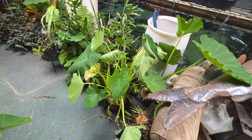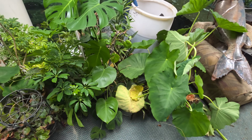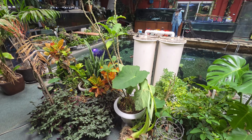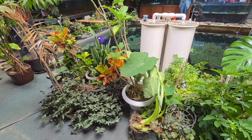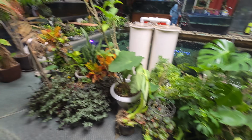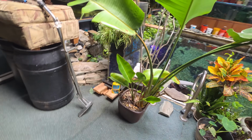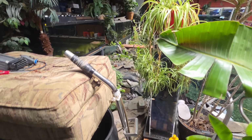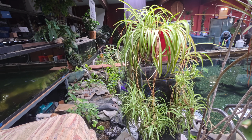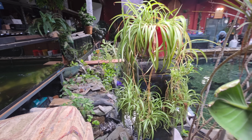We got this one, which has a couple more leaves like that yellow one we can cut off. And this one here was really curved up and bent, so things have fallen outside and we didn't see them. But the rest of the plants are all looking good and doing great in here. This bird of paradise, awesome. Everything's going good. We just put the spider plant up on top of this bacterial tower, so it's doing good.